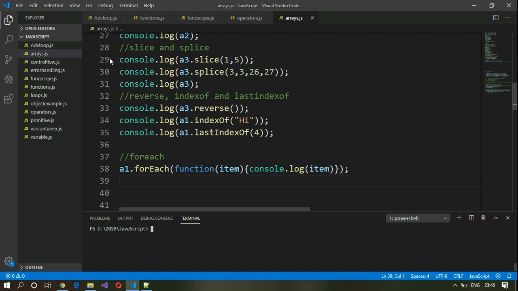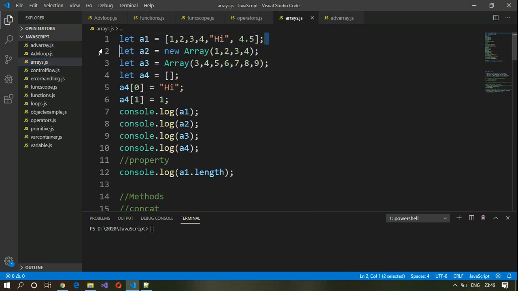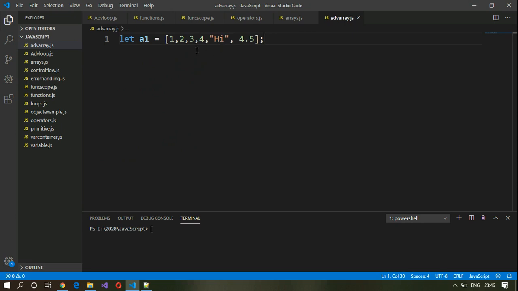What I will do is I will create a new file called advarray.js. Okay, I will copy this and paste it here, and I will do some modification here.